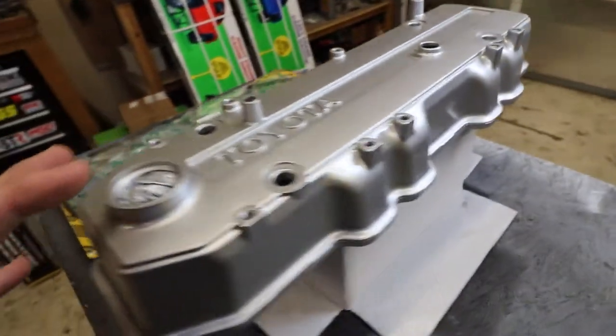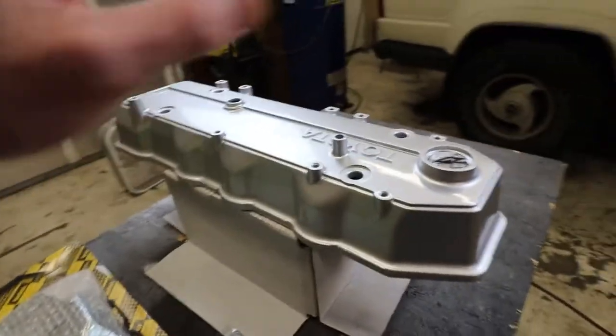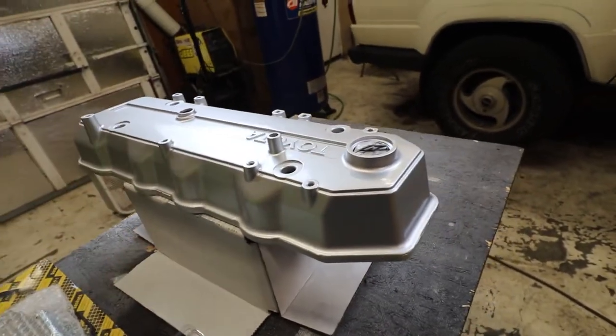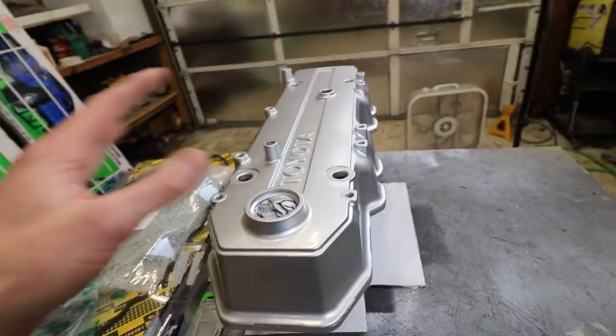And here she is, all dry, ready to go. I think it came out great. Now, I know it's not like red or any other crazy color or anything. I just wanted it to be clean, not too out there, because I have decided that I am going to sell it. So I think it came out great.